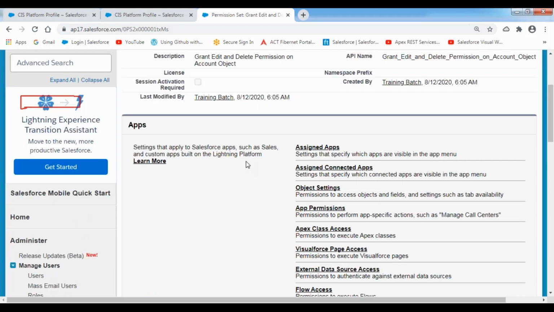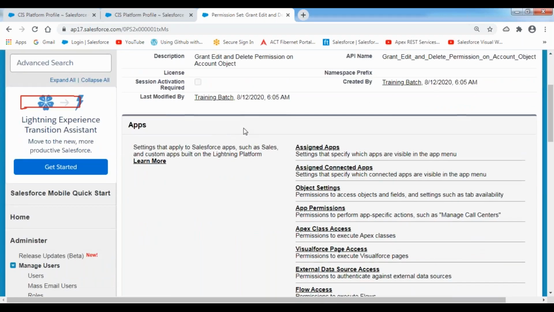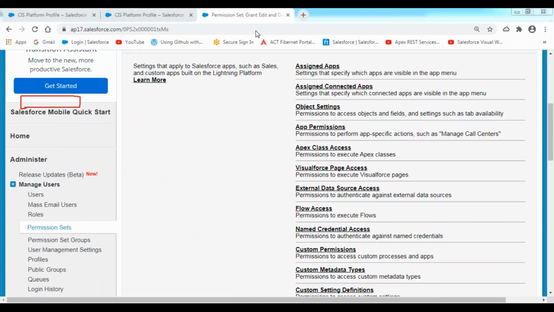Now what permissions do I need to grant? I want to grant edit permission and delete permission on the account object. These are object level permissions, so let's go to object settings. Click on object settings.